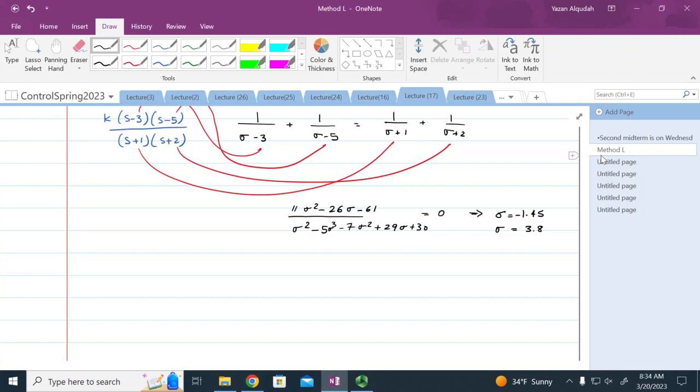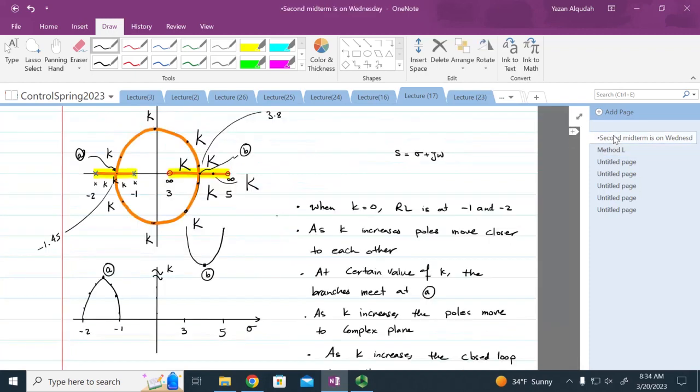And we're going to apply this rule. When is it we're going to apply this rule? Anytime we have a branch that we know has to break away. So either we have 2 zeros or we have 2 poles, and we know we have to break away from that branch.